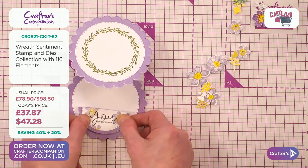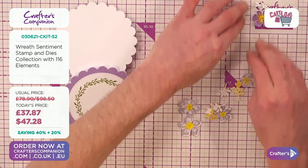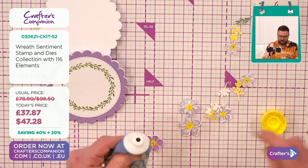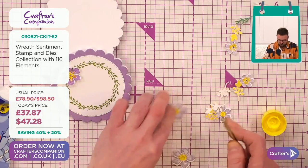Very busy on these, Craig. The price, the deal on these is absolutely off the chart. £37.87 is your price in the UK. That becomes £30.30 as a platinum member. £47.28 in the US becomes £37.82 in the US. Platinum members here, everyone's got a great saving, but platinum members, £48.60, $60.68, which is off the chart value for money.